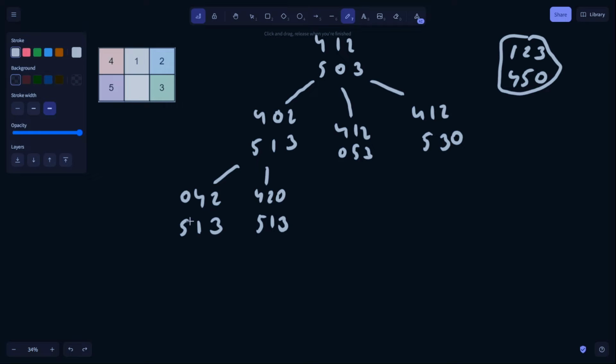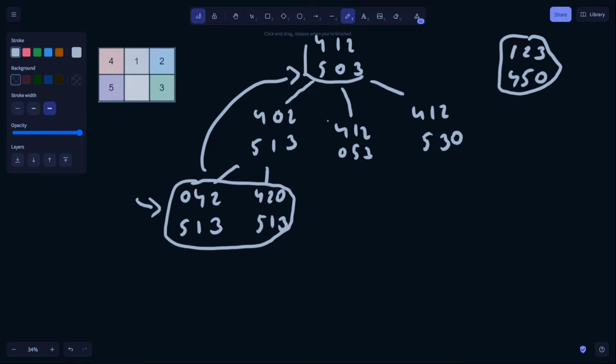Among these 2 new boards, again, we don't have 1, 2, 3, 4, 5, 0. So these two boards on this level, level 2, if we have any one of these two boards, we need only 2 moves to get to this board state. First, we would do only 1 move to get here, and then we would do only 1 move to get here. So that adds up to 2. So we need 2 moves to get to this state. That is the shortest we can do.